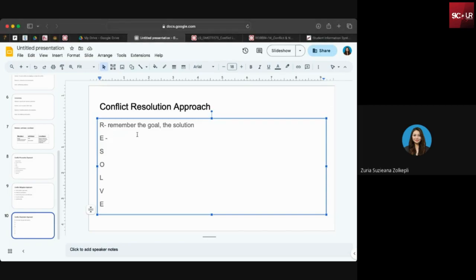Okay, so E is again you establish standards. Like I said earlier, you have to establish standards. So okay, now that you know this team is very much a time bomb, this team can't have one person speaking and then poof, a fight. So you have to set established standards.